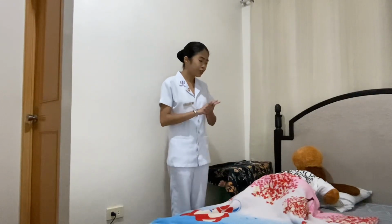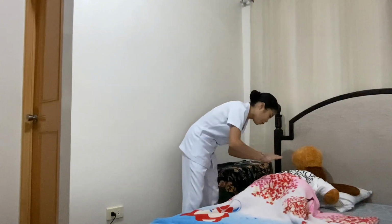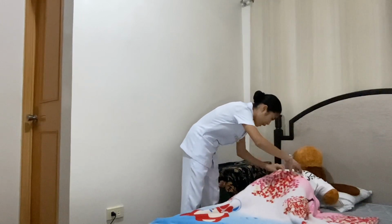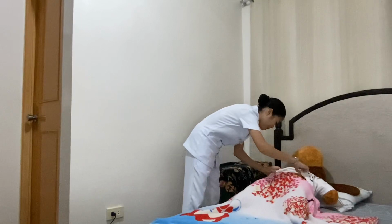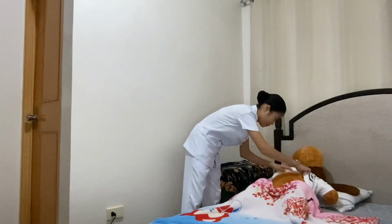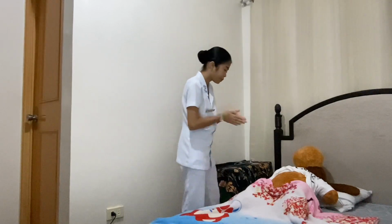After that, we ask the patient, ma'am, I will expose your abdomen po. Is that okay with you, ma'am? Okay, so I will expose your abdomen na po, ma'am. Expose the abdomen of the patient like this. And apply warmth on our hands by rubbing them.